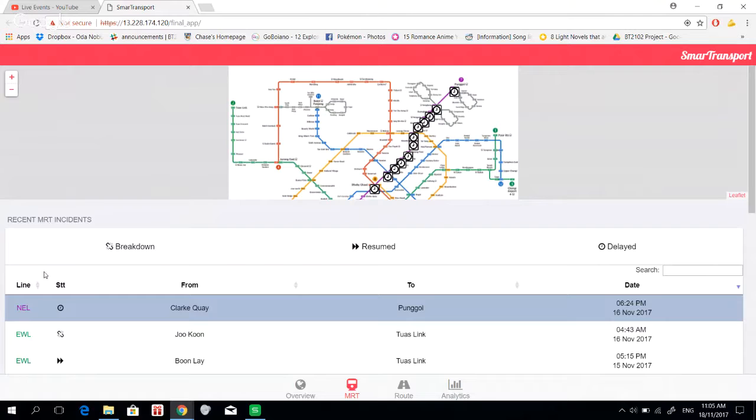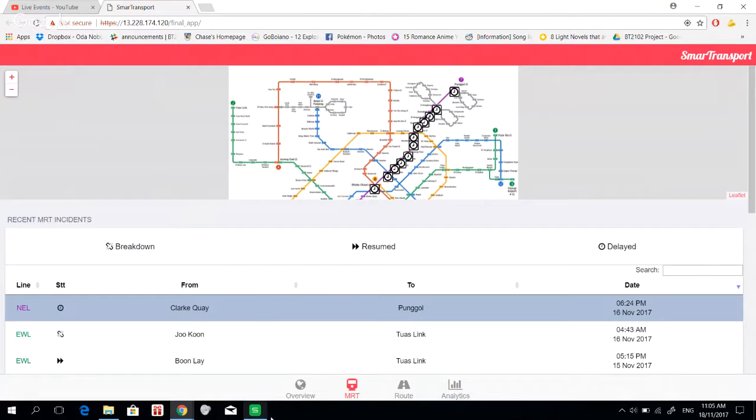For this feature to work, two key points are necessary. Firstly, there must be a list of stations for each line in order, so that our code can label all affected stations in between the start and end station, since our data only includes those two stations. Secondly, we must have all the coordinates of the stations on the Leaflet map, so that the icons that mark the station will appear at the correct longitudes and latitudes on the Leaflet map.